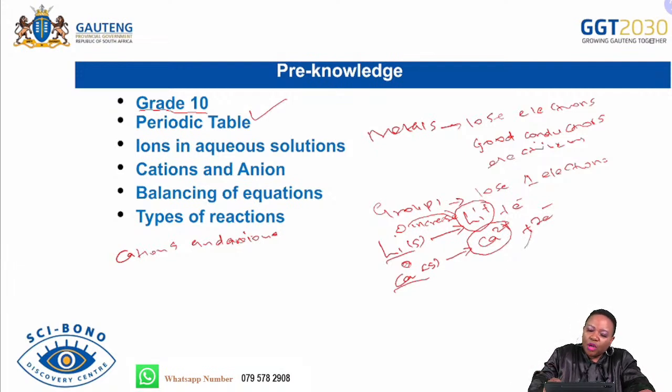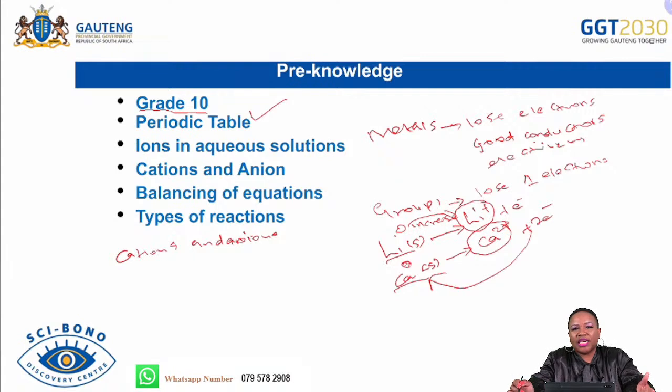Meaning now that if we want to go back to calcium as a neutral element, this calcium 2+ ion must gain the 2 electrons that it has lost to go back. Therefore, immediately when it gains electrons, you will see that its oxidation number will decrease. It is moving from 2+ to 0, showing that the gain of electrons will make the oxidation number decrease, which is what we got from the periodic table. So that is why I said always refer to the periodic table, look at the trends and properties of this element, so that you can understand why positive ions are formed or why negative ions are formed.